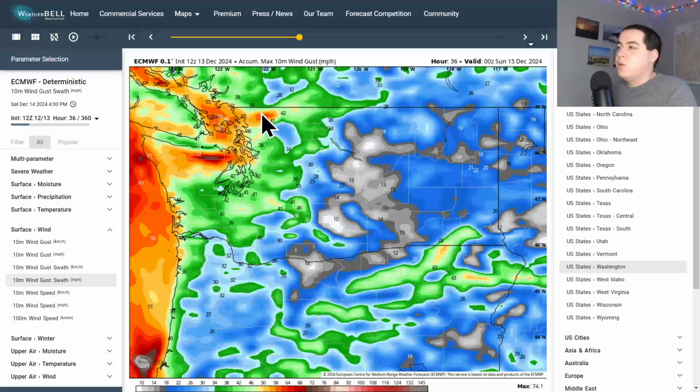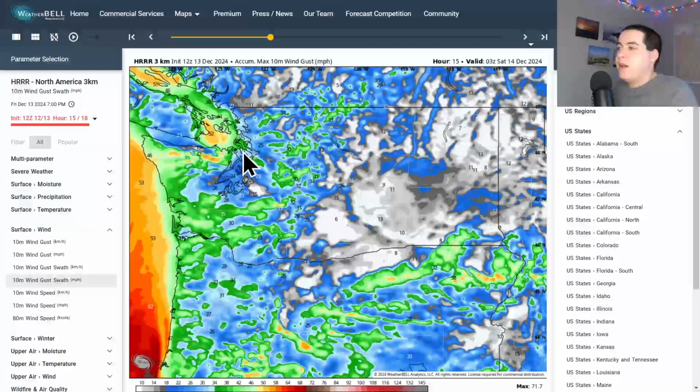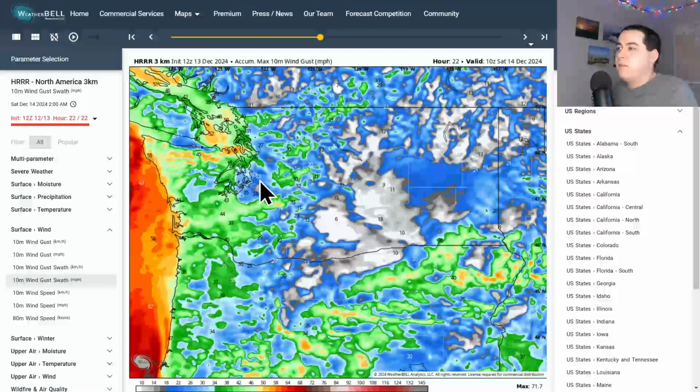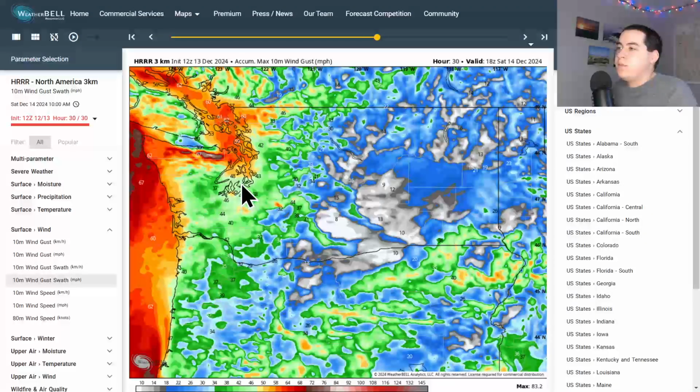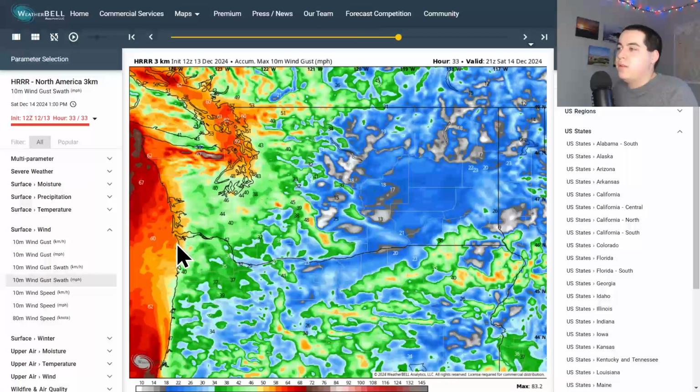And you can see those winds should subside probably by about Saturday afternoon, but this is what we're looking at here. Taking a look at it on a higher resolution forecast, we played this through on the High-Resolution Rapid Refresh model, and you can see it agrees with those peak winds on Saturday morning, but it shows some more widespread strong winds. You can see the coast gusting 50 to 60 miles an hour, potentially 65 plus miles an hour for areas like La Push and Neah Bay. So that could be something to watch here.